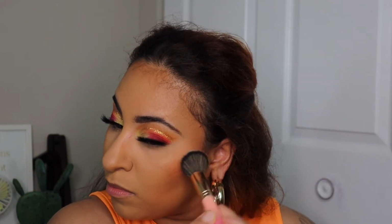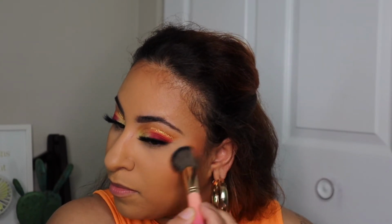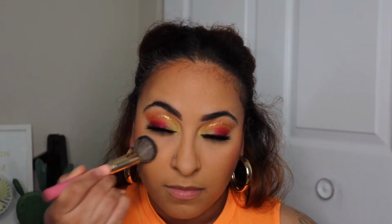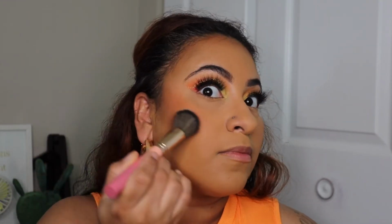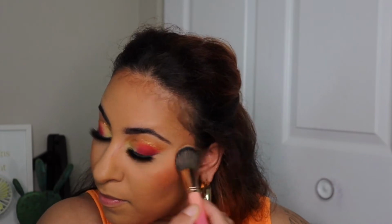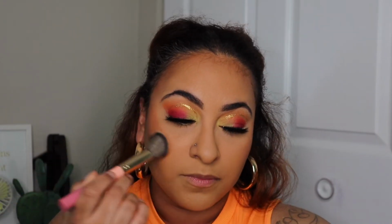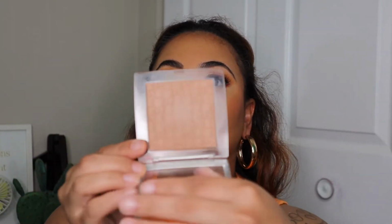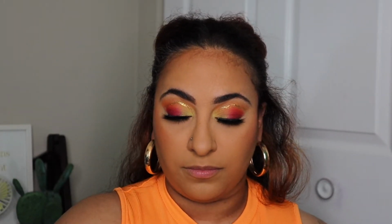But look at it, this tone is just right up my alley. I love blushes that are this shade. It's like a burnt orange, reddish brick, girl. I don't know, but I am here for it. The formula is amazing, and yeah, you better put your name on that notify list to get it when it comes back in stock.